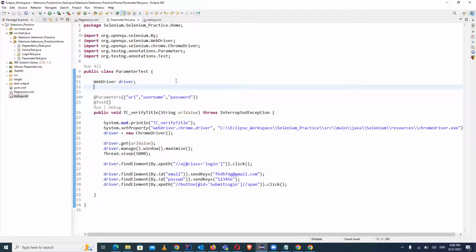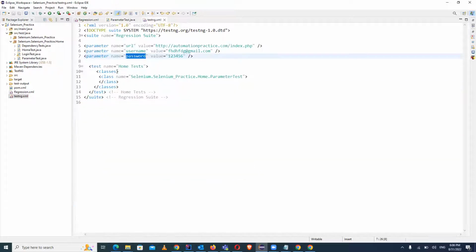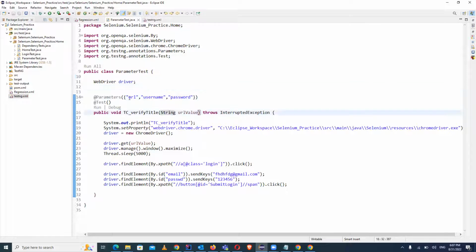Now one thing I want to tell you is, you are defining multiple variables, so the sequence can be anything here, like first URL, then your username and password. You can even change the sequence here, it doesn't matter. But the sequence that you define in @Parameters, like first URL, second username, and third password, these are basically the variable names that you have defined in your testng.xml file.